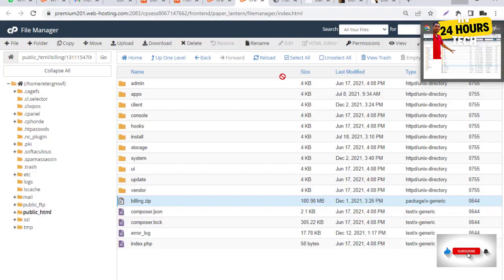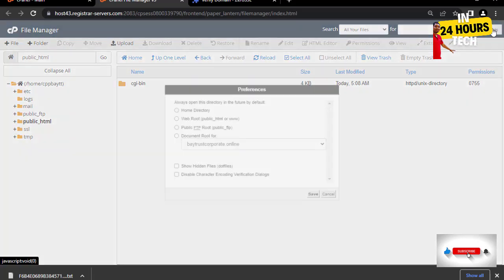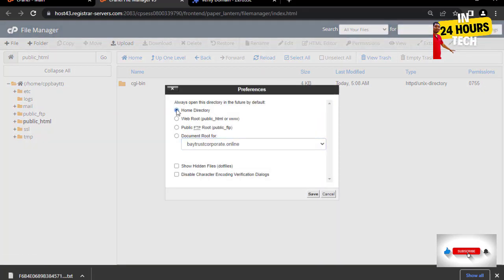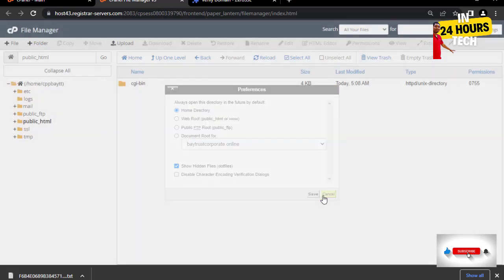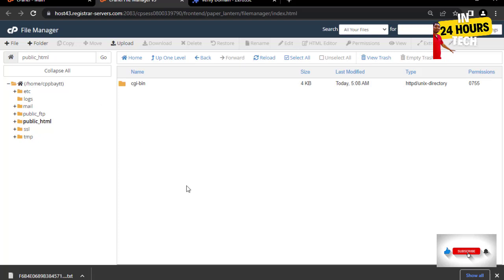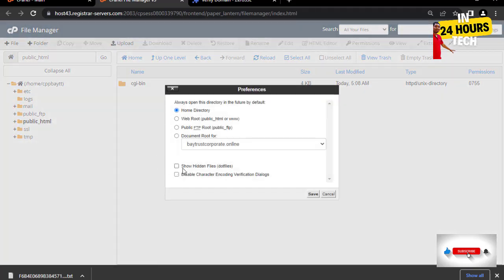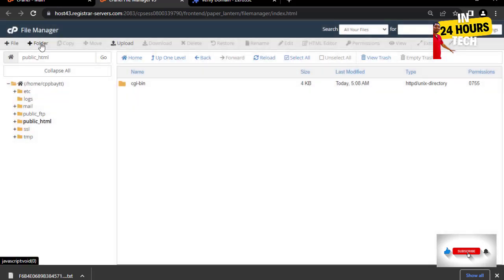Then the first thing you have to do, please, you have to go to settings here. Click on home and you click on show hidden files. If you don't do this, let me show you what you get when you don't do this. For you to be able to access any dot file, any file beginning with dot, you have to select these 2 settings. But let me show you what I mean by that.